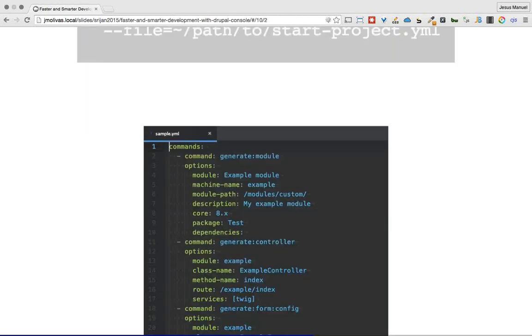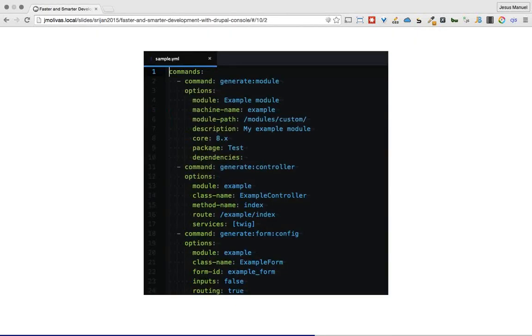When that functionality was completed, I had a discussion with the other project maintainers, and we came to the idea to create a command that could read a configuration file containing a queue and execute several commands based on the sequence defined in the configuration file. So we decided to use a standard YAML file extension and not go with something like a chain extension, because we don't want to add a new Drupalism to the project.